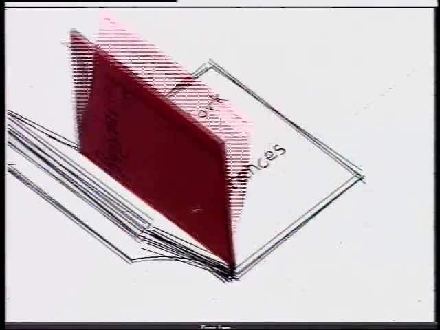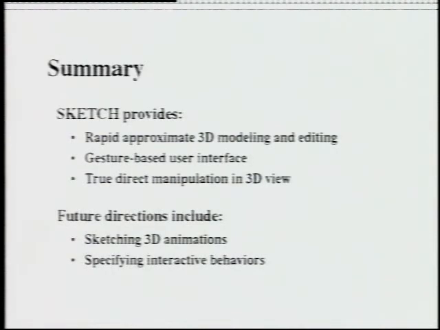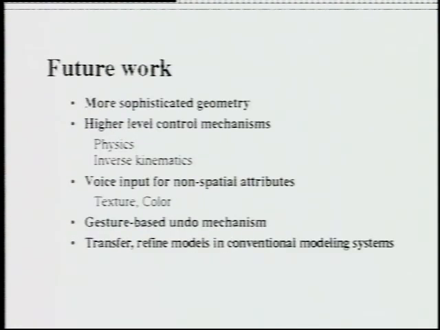In summary, we have presented a system that allows people to quickly realize approximate models of 3D scenes using a gesture-based interface. We feel our approach is even more direct than interfaces which channel interaction through 3D widgets. We envisioned that Sketch could naturally be extended to a variety of other domains, including the specification of animations and interactive behaviors. However, we still would like to support more sophisticated geometry and higher-level control mechanisms, especially for physically based models and articulated figures. Voice input may be useful for specifying non-spatial attributes such as texture and color.